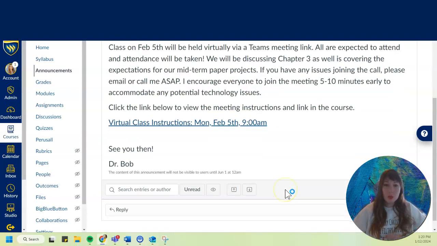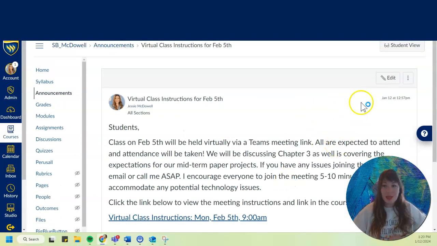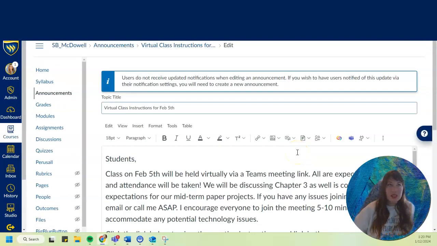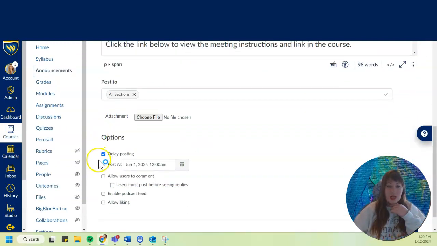Bob. One thing is, whenever I made this, I did a delay posting feature because we're creating all this with the mindset of using it short notice in the future. So down here, I clicked delay posting. And then for the spring semester, I just picked June 1st. You want to pick something way out there so that even if you forget to turn this off, let's say you never use this, if it does post, it's at the end of the semester and the students don't even have access to the course anymore.